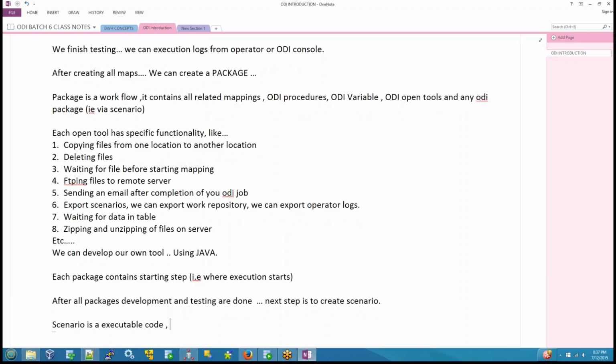Once a scenario is created, it is executable code which is ready to deploy into testing and then production environment.